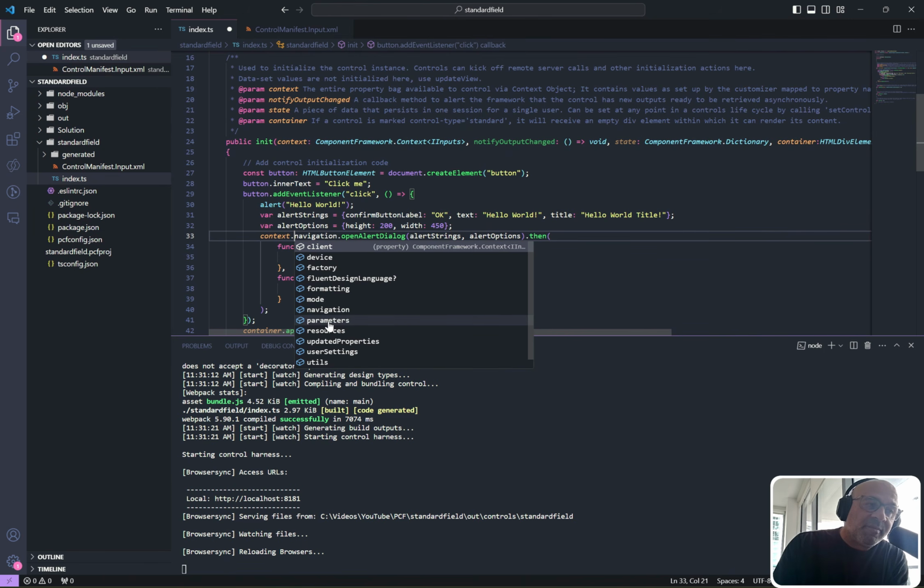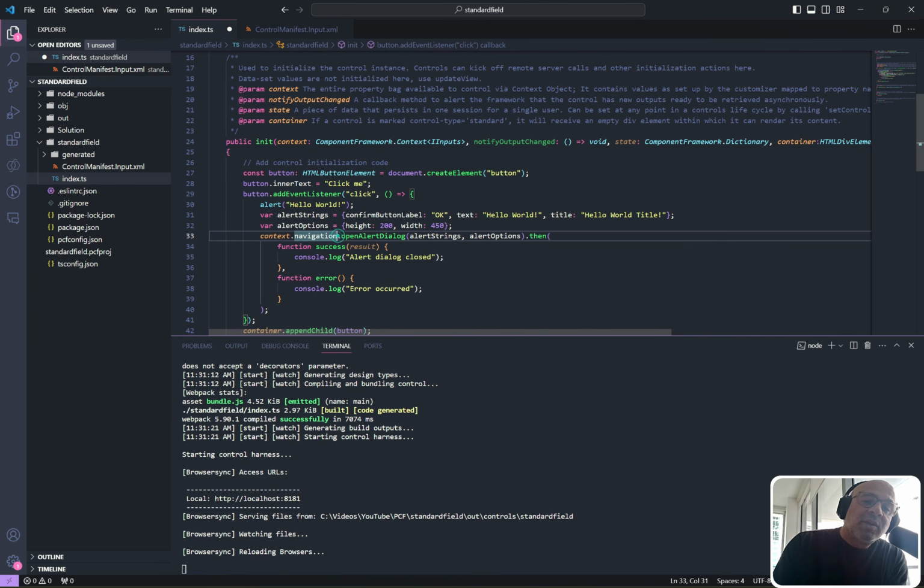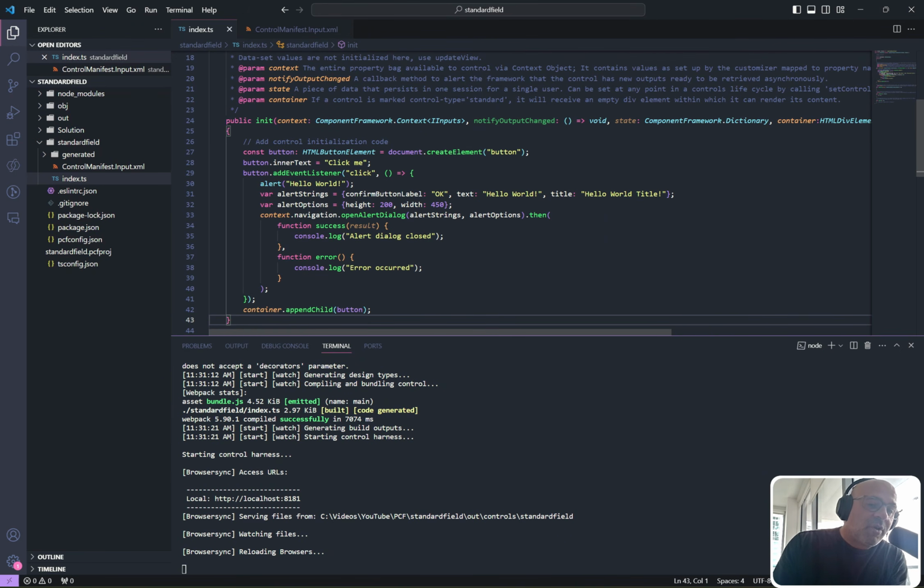Okay, so we've used parameters before to get the default value of the parameters back into our app. And then this one here is navigation. And if I go ahead and actually look at the second part of the navigation, we see here we have the open alert dialog, we have an open confirm dialog, open error dialog, and some other things here, right? So this is going to look very familiar for people who have used this functionality inside of a Power App or D365. So these are available through standard D365 and Power Apps, but they've been exposed this way inside of PCF controls. So let's go ahead and save this, and we'll go and try to run this now.